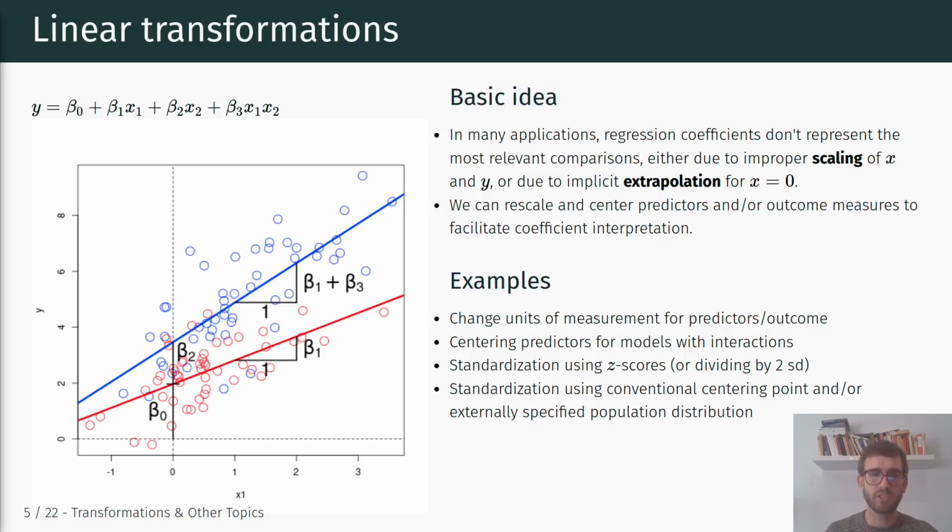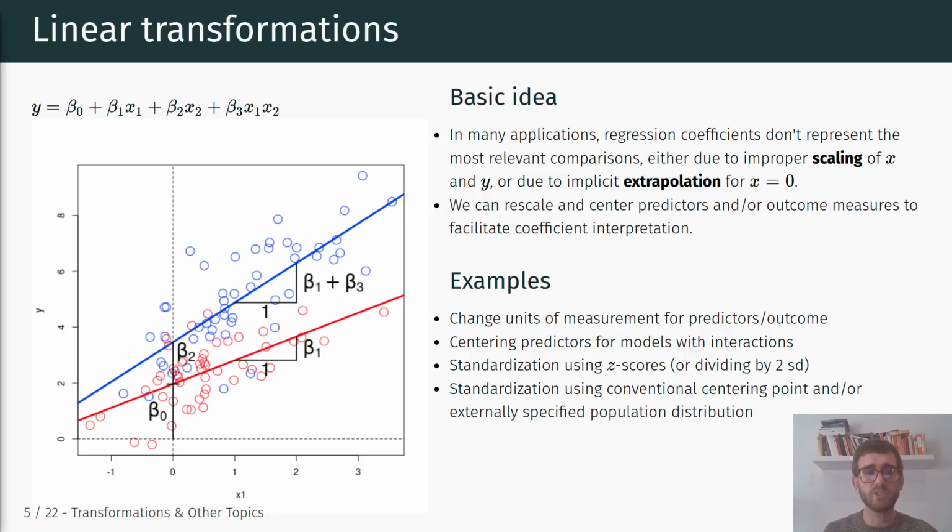We talked about centering predictors for models with interactions. Mostly the key point here is for the case where x is equal to 0 to be within the range of observable data. The easiest way to achieve that is to just subtract the sample average from all observations. That way x being equal to 0 is equal to the sample average, and that's directly interpretable. So that's a common strategy as soon as you have interactions and you're interested in interpreting the coefficients directly.